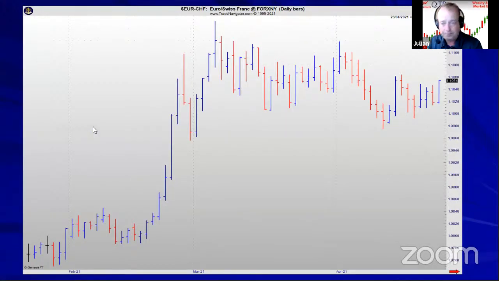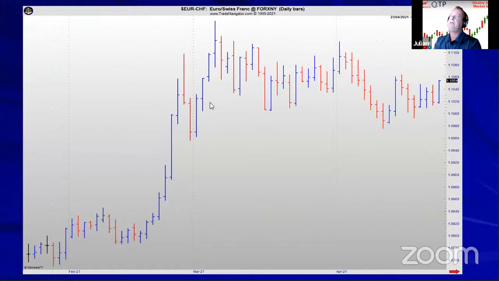So why is this important? Well, it's important because when the markets trend, they tend to trend in one direction or another quite often for a considerable period of time. So if you look at the Euro-Swiss, it relocated from the 108 to 107 range back in January and February to a new range of between 110 and 111, vaguely. The journey to get there, to relocate to that new trading range, really took place over the course of 10 to 15 days. Now, let's look at these bars. In this instance, blue means positive bar, so the close is above the open, and red means a negative bar, so the close is below the open.